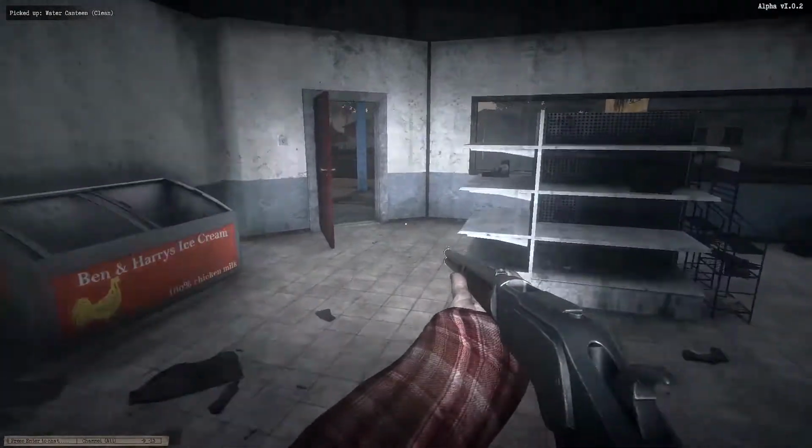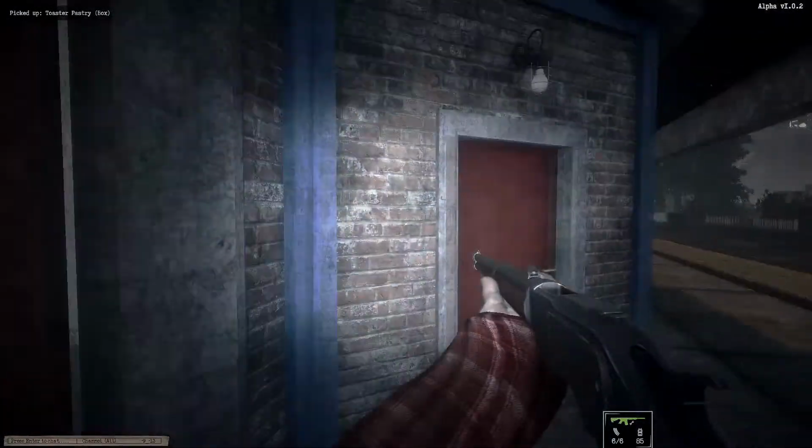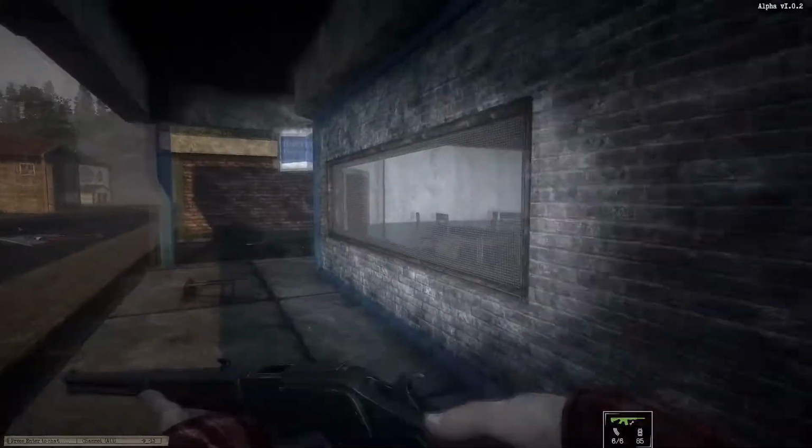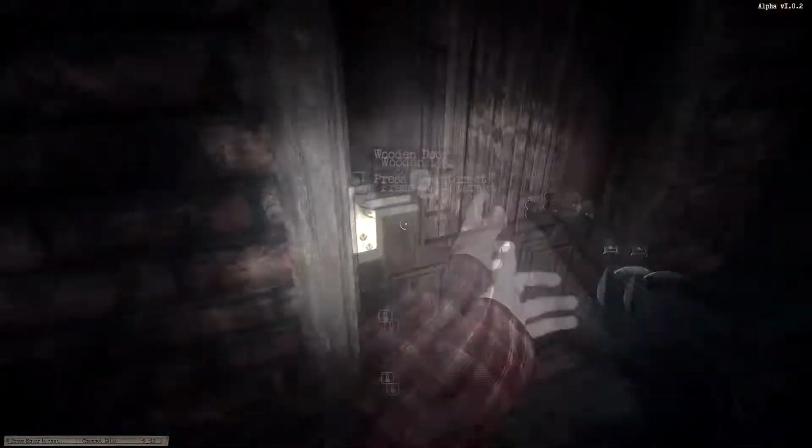All you need is a melee weapon, maybe some friends, and a pair of balls, and you come in here and get whatever you want. So I checked those two, and we can also check these as well.